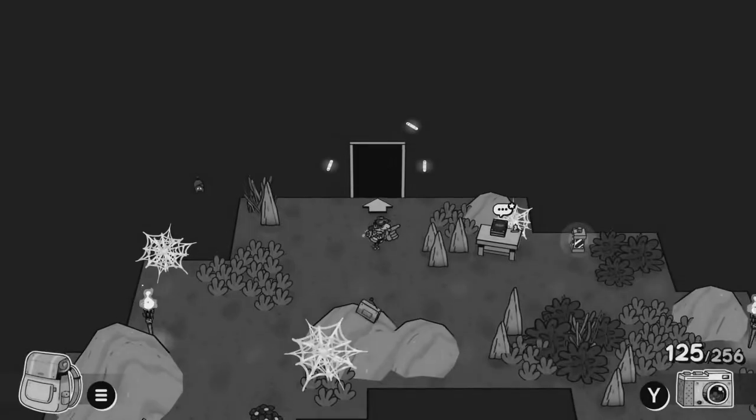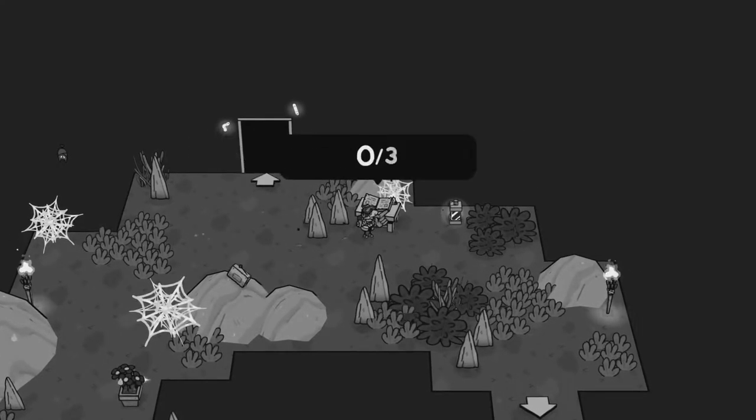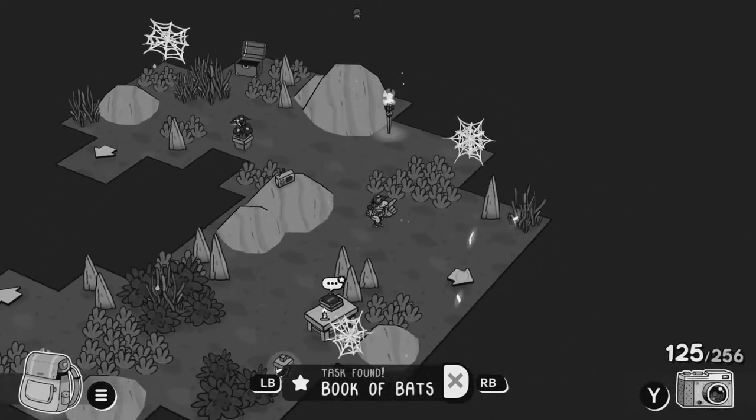So head out then and interact with this book for another task. This task, it wants us to free or shoot 3 bats. So there is one in this cave, so be sure to shoot that one.